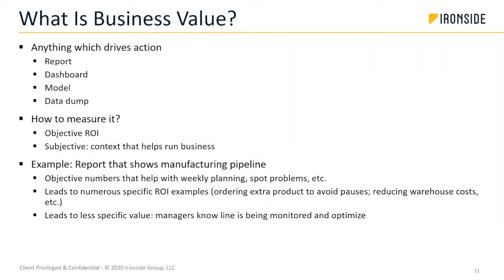So anything that drives action is business value. As we just talked about, you can measure it using objective ROI or subjective benefits. The example that I like to use in talking about this is we were working with a manufacturing client in the Midwest, and they were bringing to their organization a report on their manufacturing pipeline. It was a company that made things, and they had a couple different processes, but generally those processes fell into a series of 6 buckets.